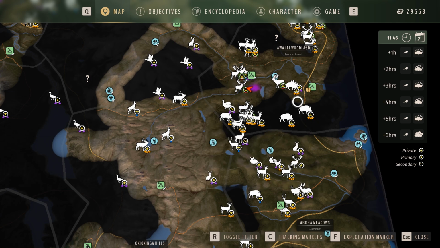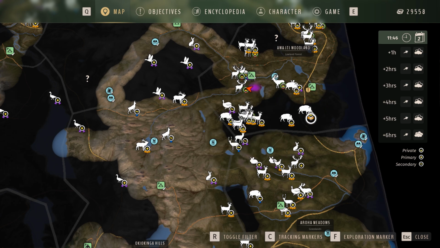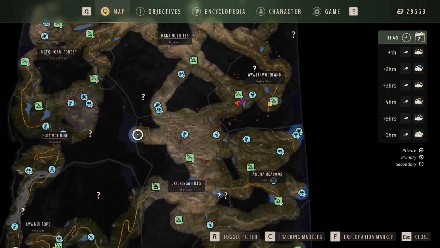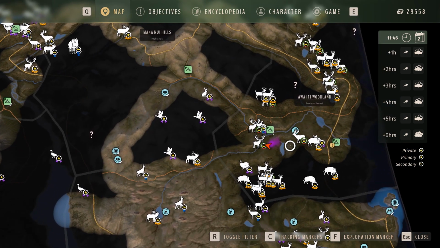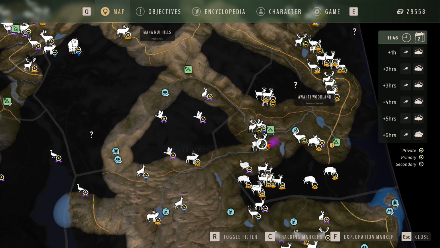You know where you are on how many days you're in while the animal's aging. But as you can see, like I say, this can be a game changer. If I want to hunt feral pigs, for example, I can go there, and I know I've got a good stock of animals there with good genetics, good fitness. If I want to hunt something else, I can go check there. Like I say, this is going to be a game changer on your maps.